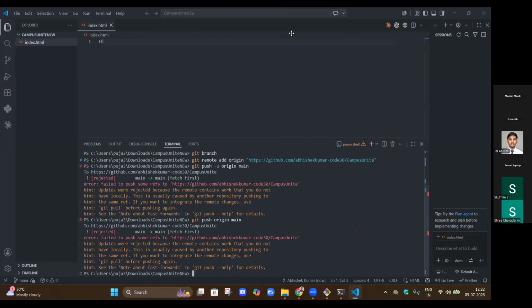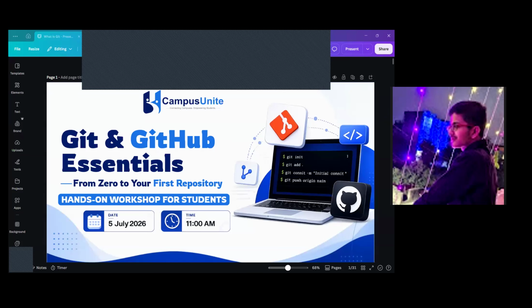Sorry for this. Till then, you can do the same with other files. You can create another folder and do the same steps if you want. Just wait a second.